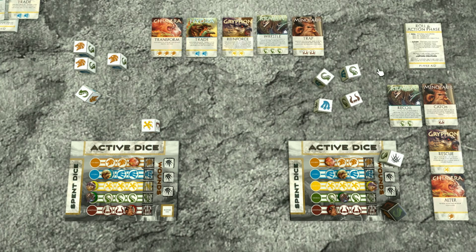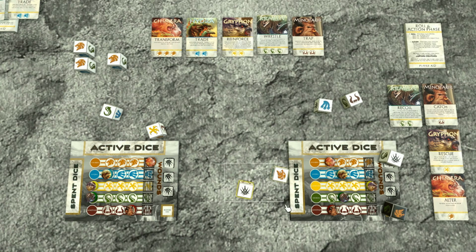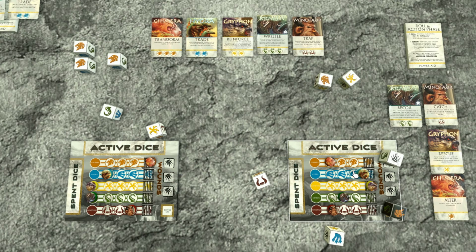I got another Kraken, so I'll spend these 2 to do a recoil. Oops, we'll keep re-rolling those. 2 on the Chimera. Well, that's just going to move 1, so that's a bummer. Griffin doesn't move. Kraken doesn't move. Nice. So I'm going to re-roll these 2. And then I'll go ahead and spend a Minotaur to capture a Hydra. Or to catch a Hydra, because that was the ability of that card. So I used catch.